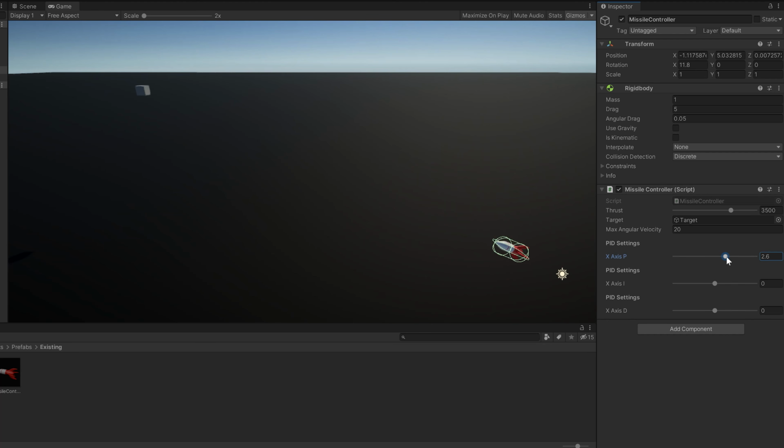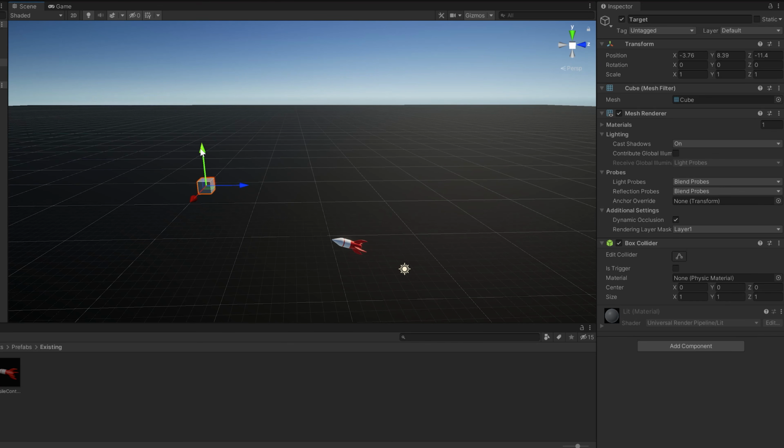But I welcome you, my friends, to what is known as tuning a PID controller. This is a trial and error process, and it goes on for a while. As you can see, fiddling with the proportion changes how quickly our missile turns toward our target. Then, increasing the integral determines how quickly it will try to correct the angle, and fiddling with the derivative makes it do more back and forth actions more quickly. After messing about for some time, I figured these values work the best for me, and now you can see we have a good balance of wobble whenever we move our target around.